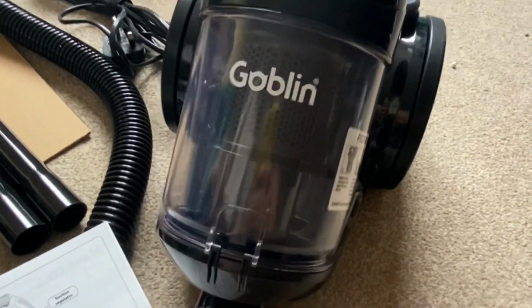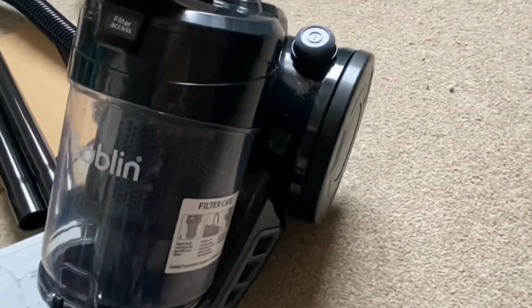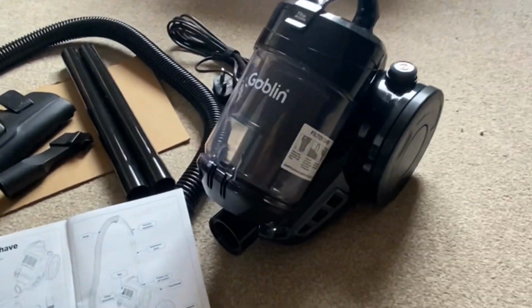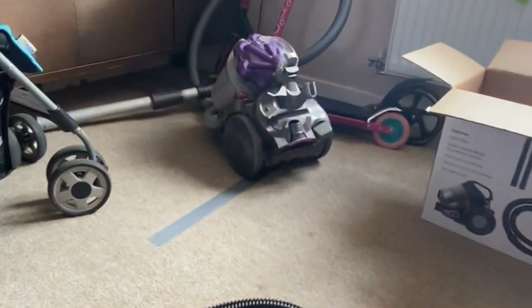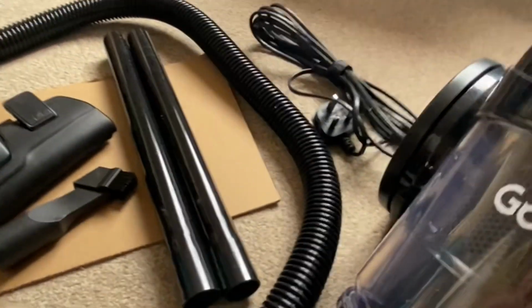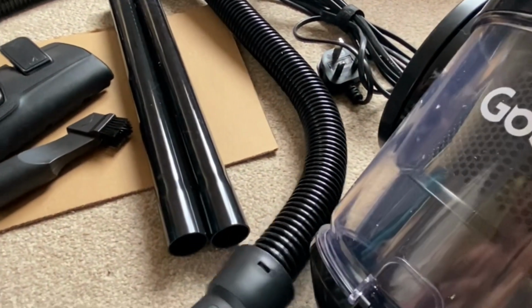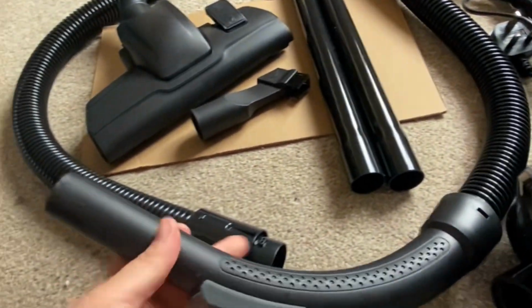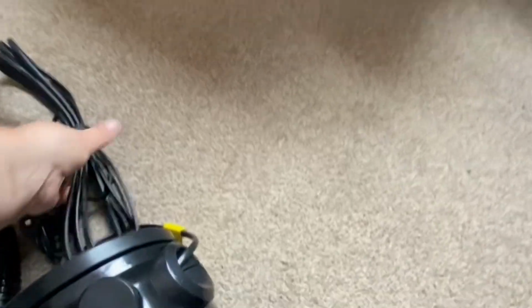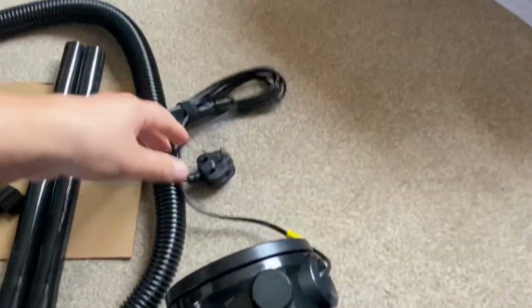And the Hoover itself is very light, which is nice. Feels good quality, just light. My old Dyson over there is so heavy. I hate it. Everything's really light. I mean, that feels a bit tacky, I suppose, but it's light, it's nice. The only thing I don't like about it so far is the hose doesn't retract.